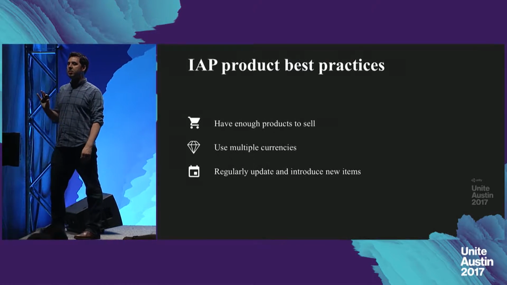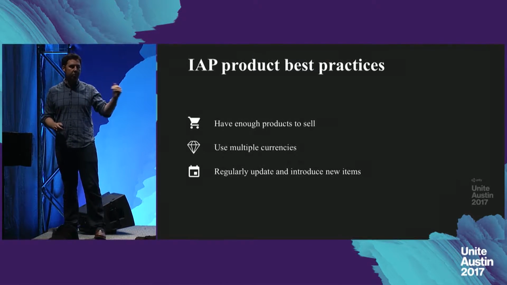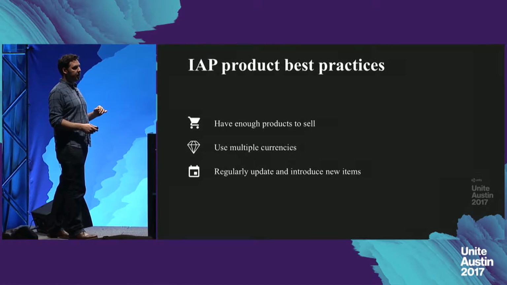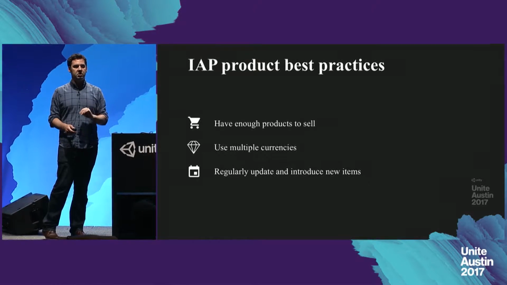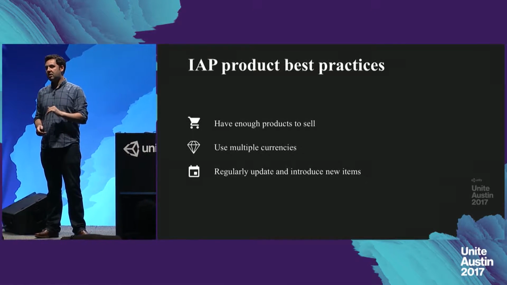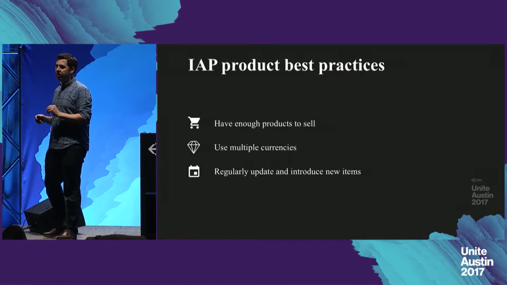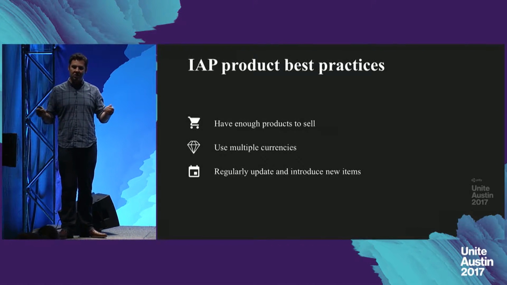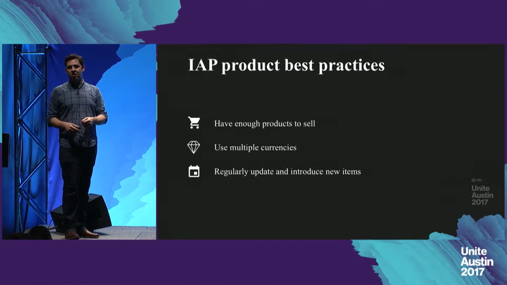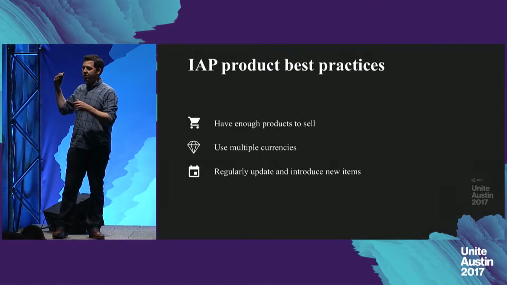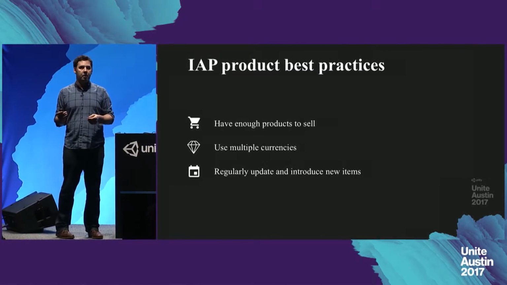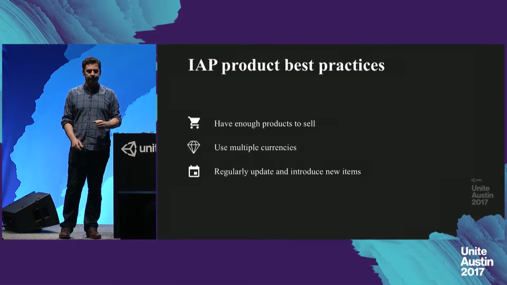There are 2 types of products. Typically, when we talk about IAPs, or in-app purchases, we're referring to a product that somebody gets when they make a real money transaction. So if I spend $1.99 in my game, I'm typically going to get some type of premium currency that I then use to progress. There's another type of product called a virtual good, and the virtual good is what we more traditionally think of as a product when we walk into a shopping mall or a store. You buy a shirt, you buy a backpack, you buy a virtual ninja sword in your store occasionally, and those are the products that people give value to in the game, right?